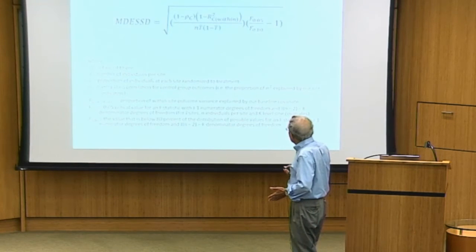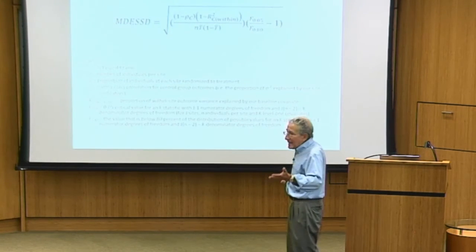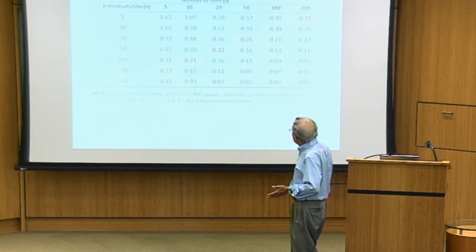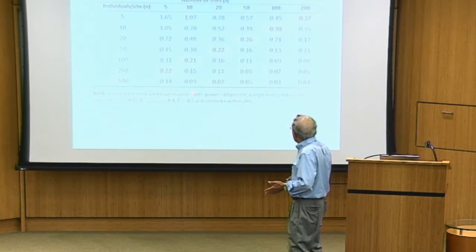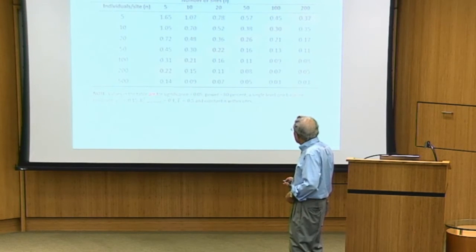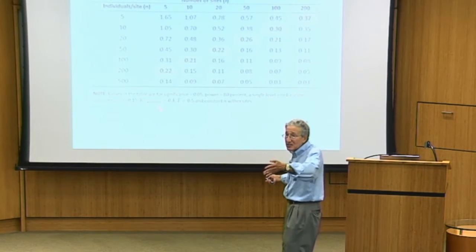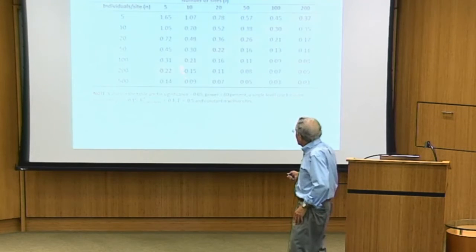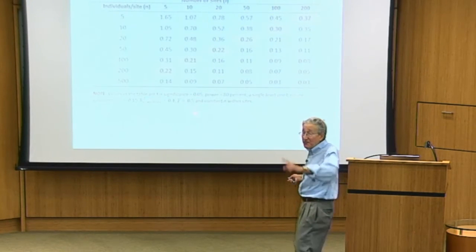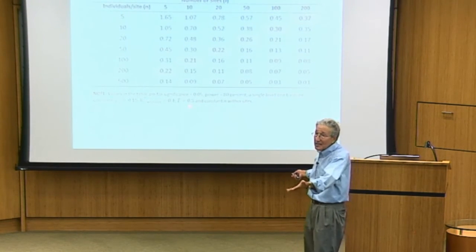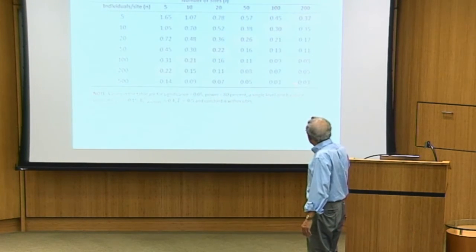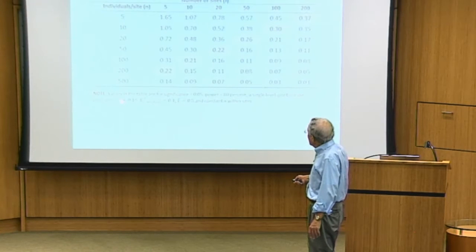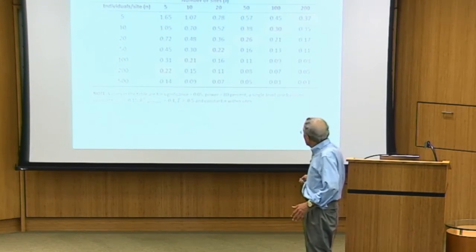Okay, so the only way to do it, well, not the only way, the way I then try to understand that is to create a table from that expression, again, where we've got the same assumptions. The minimum detectable effect size standard deviation is defined the same way the minimum detectable effect size was defined in terms of significance at 0.05 for the variance, and therefore the standard deviation, power of 80% for the variance, and therefore the standard deviation, a single baseline covariate as before, the same intraclass correlation, the same within-site R square, and the same t bar, and so on.